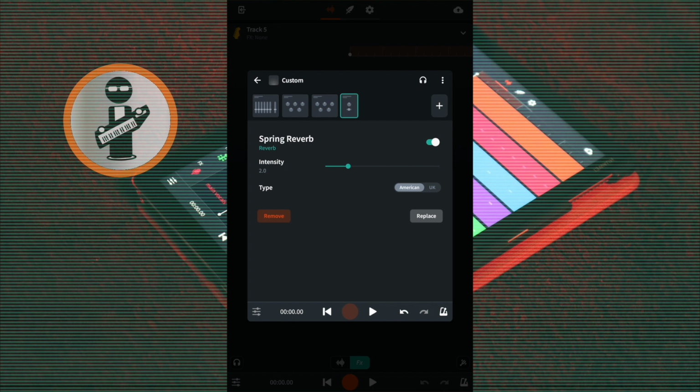To increase the amount of reverb, drag the green dot on the line to the right of intensity to the right until it says about 4.2 under the word intensity.